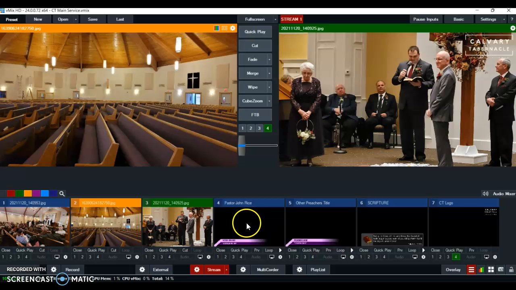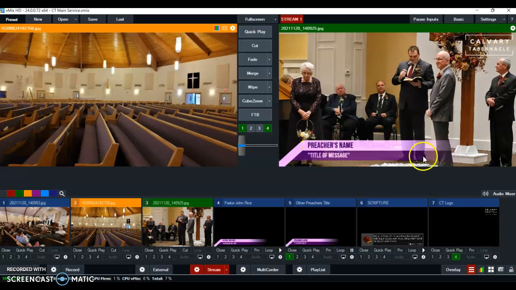And all you have to do is just click on that and it will pop up. And it's set for 8 seconds. So I'm going to move my mouse away from it, and in 8 seconds, that thing will disappear. There you go. Now you can do this for all kinds of things, like when you're taking up your offering, you can put a deal up there that says, you know, it's offering time, and I'll show you how in another tutorial how to add titles.